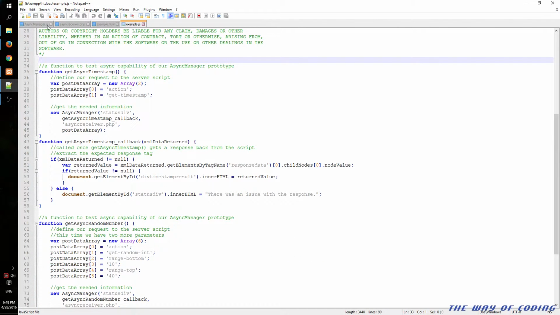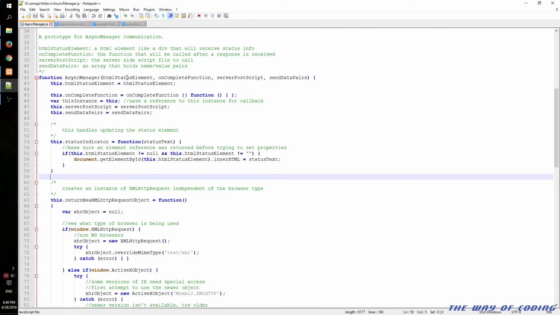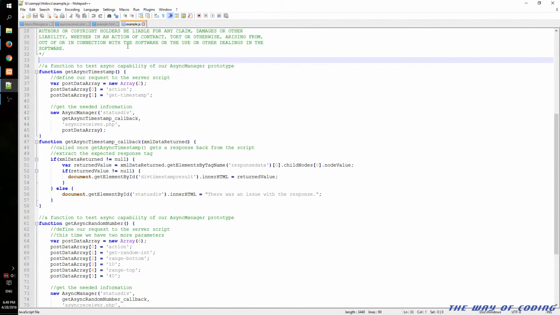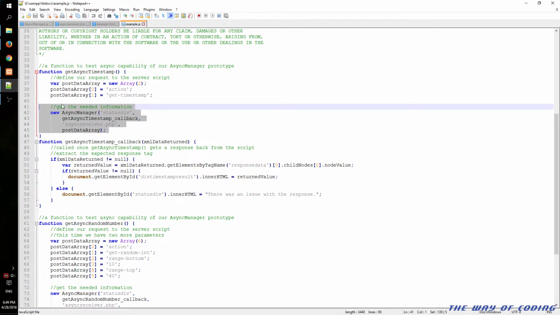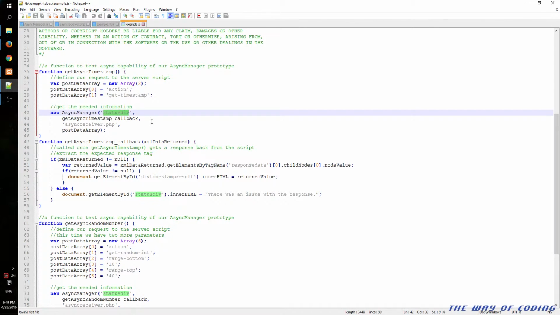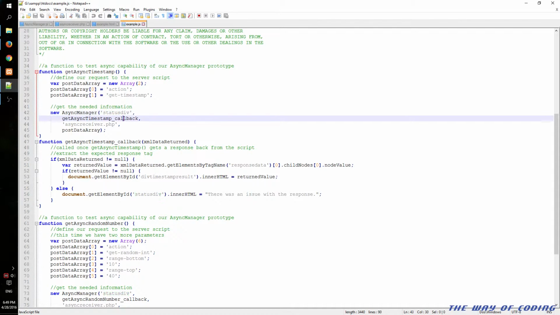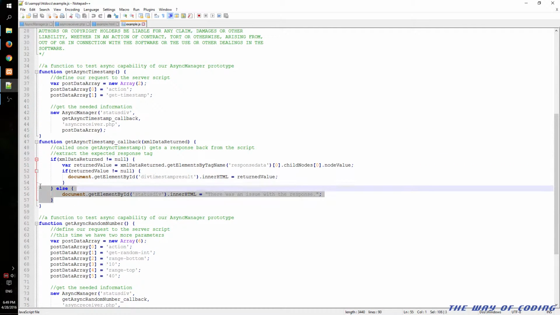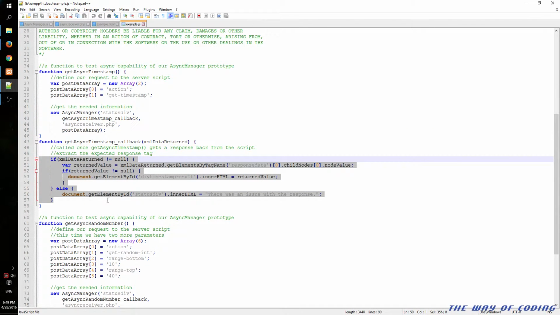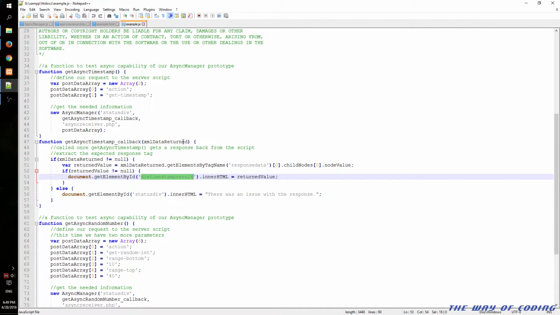So let's go to the main prototype. See the 4 different parameters, which are related right here. So for this example, the timestamp, we send a div name, which is updated in the status. If you saw here at the top, it says loading. That's that div that's getting updated. Let's go back to the code, and here is the callback function. This is where the timestamp gets pulled out and pushed into the proper div. Then we also have the PHP script name to call and the post data.